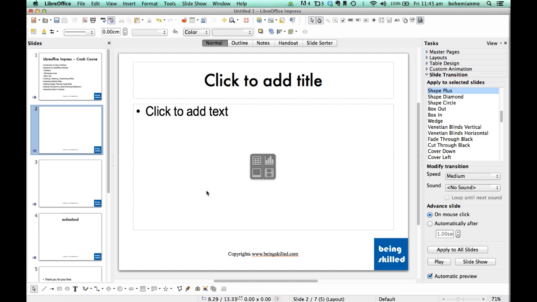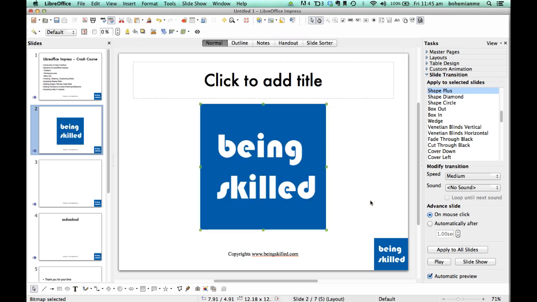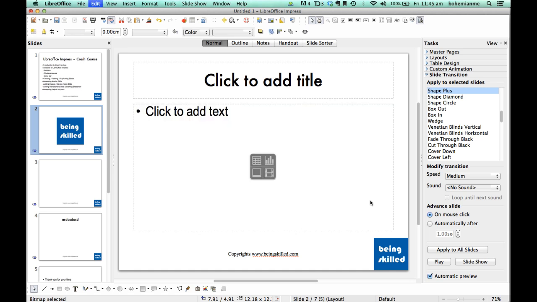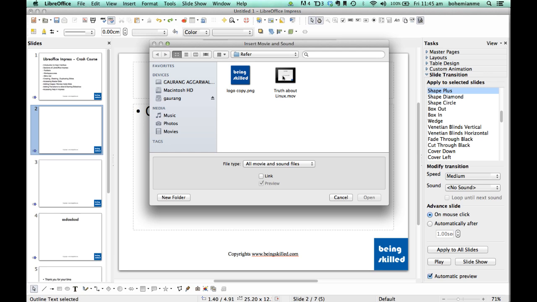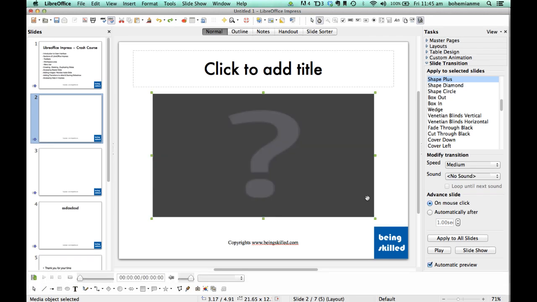Now if you want to add some kind of table or picture, movie or chart, click on either of these boxes. So let's say you want to insert an image, then just choose the folder from where you want to insert the picture, then click on the image and then click on copy. Now we can see the image has appeared. If you want to insert a movie, then click on insert movie and then click on it, and now that movie will appear over here.